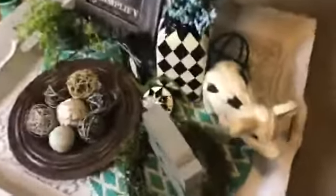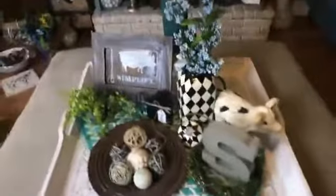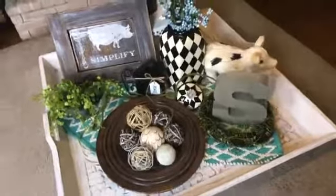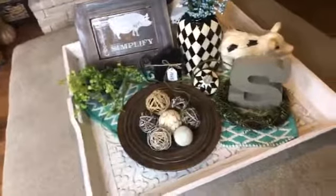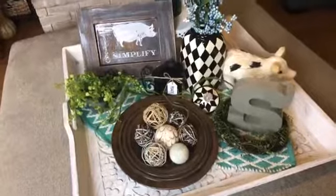So here is just another farmhouse look. So we transitioned this two different ways from the original look. This still has some blues and it's got some teals. And I think I'm actually going to leave that teal in there because it goes with my house once I put everything back. Put the teal ball on the greenery.